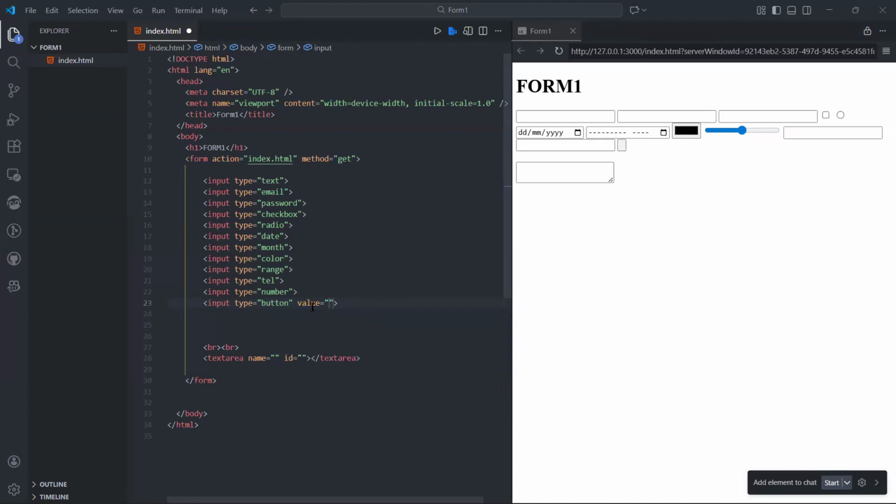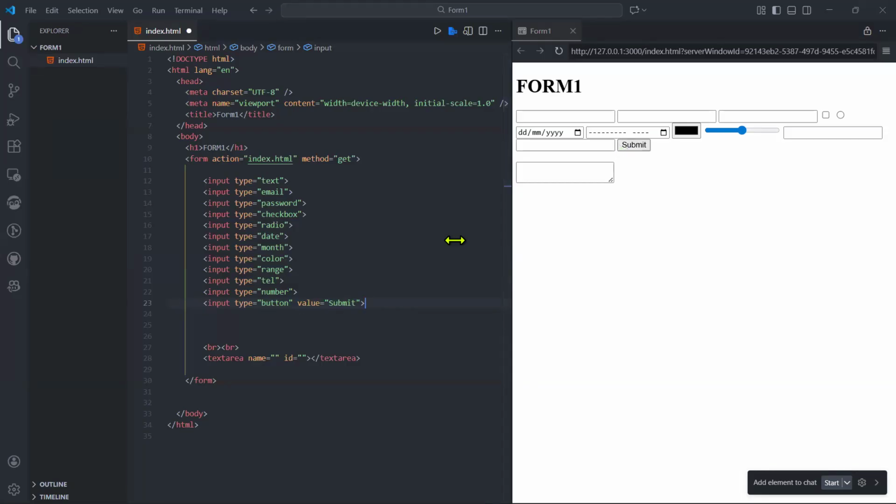And value itself has to have something, so that it will take this as the value of the button. You can say submit. So now we have input type button, which has the value submit.